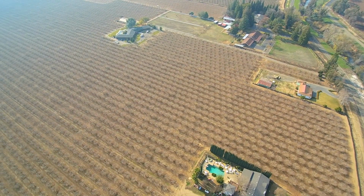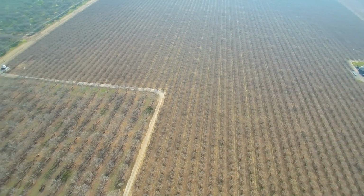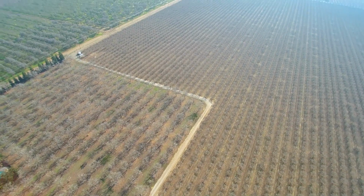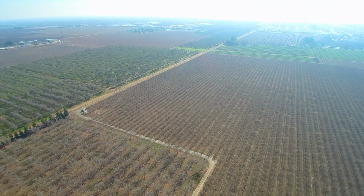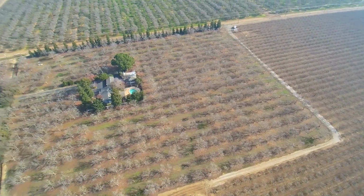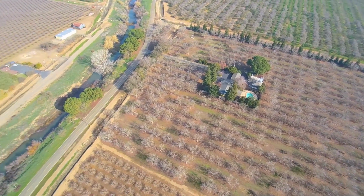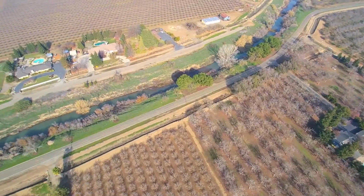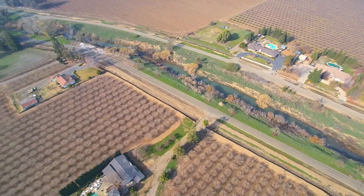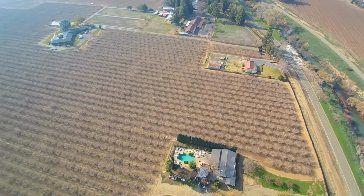Panning the camera down. You can see George's house there. I'm going to do another pan around here. Just playing with the camera, seeing what you can see from 409 feet. Sun's flare doesn't do you much good there. Neighbor's place. This is to the east. You can see Bear Creek there. And the house is on North Bear Creek on the other side. Back, this is George's place here.